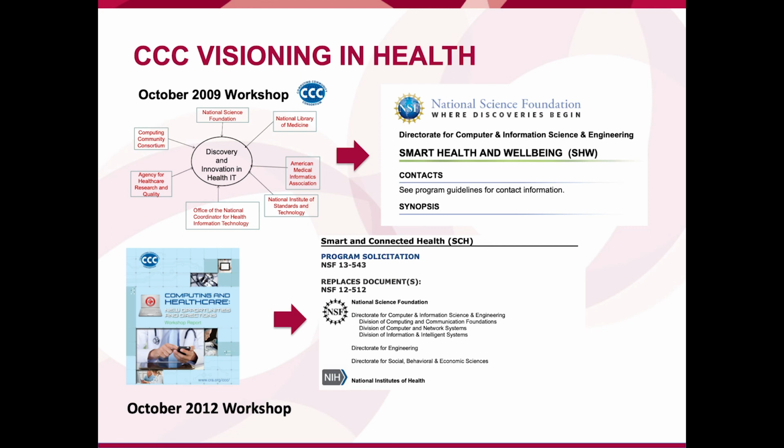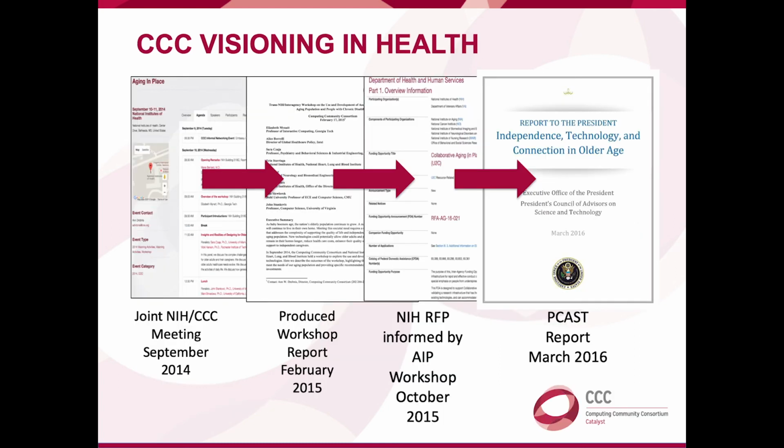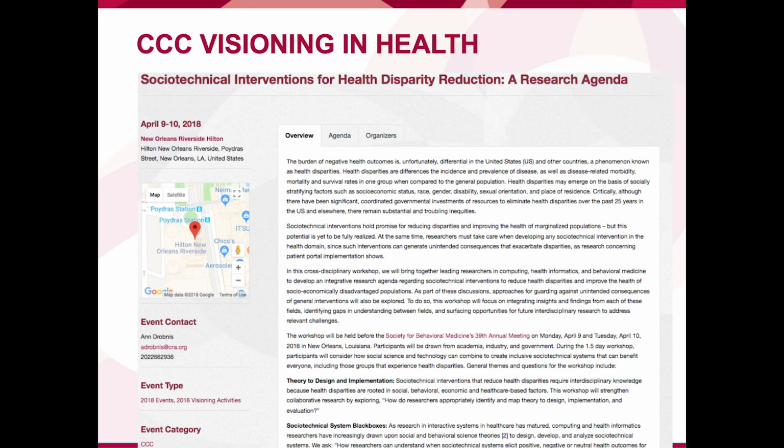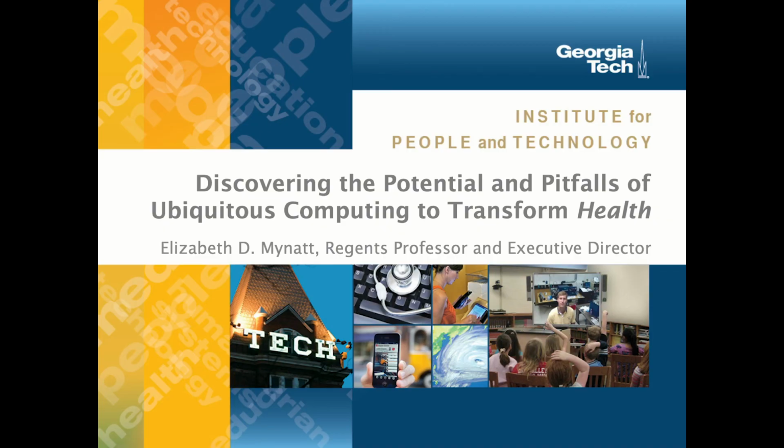I will close by saying there are also ways that we articulate this to the rest of the world. I've worked with the CCC a lot on different types of white papers for visioning. We've done this around aging, and we recently did this around disparities. These are resources available to the community. Anytime you get a request to participate in this kind of white paper process, remember that a whole bunch of people read these, both in terms of what to fund and what matters for the agenda for our country, and that's worth doing. Thank you very much.